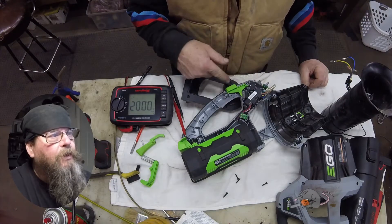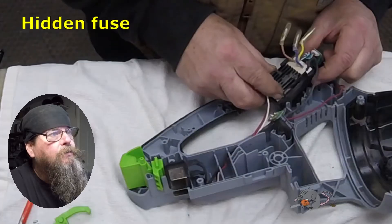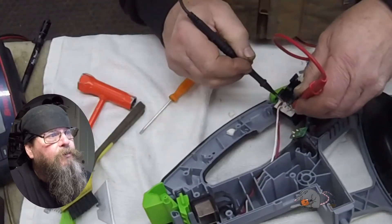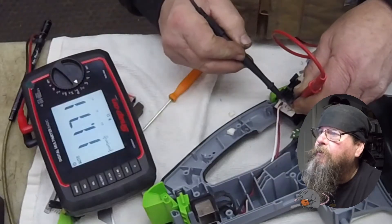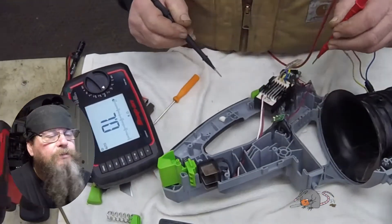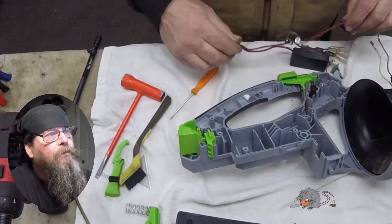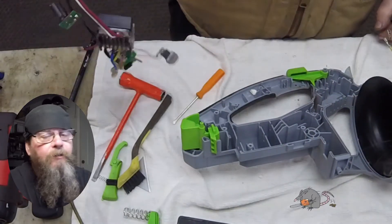We know the battery is good and the motor is good, so that leaves the control circuit. That control circuit has a hidden fuse on the control board — it's underneath some potting material that you have to scrape away to access the fuse. Checking it with the meter: the meter works, but across the fuse I get nothing — so that fuse did blow. It's not a fuse you can replace; it's molded into the board. So I have to replace the whole wiring harness as one part number.